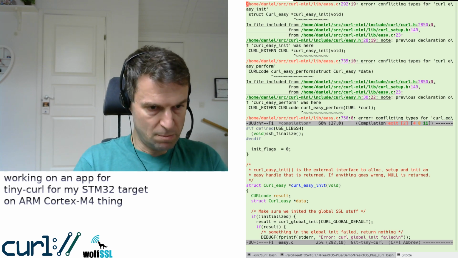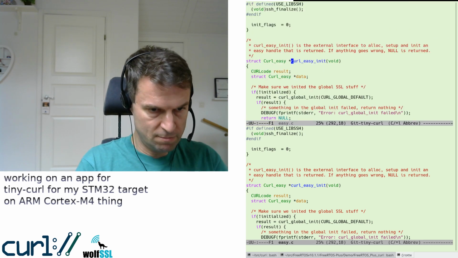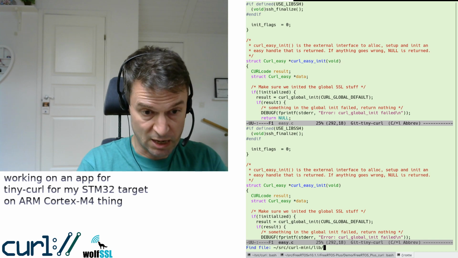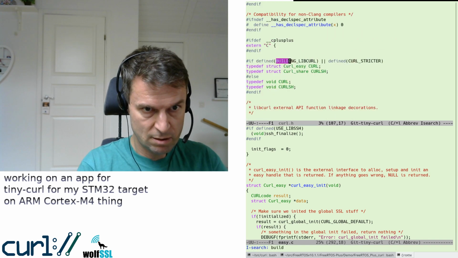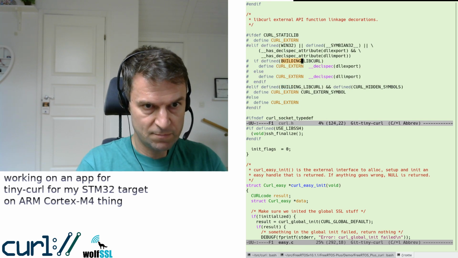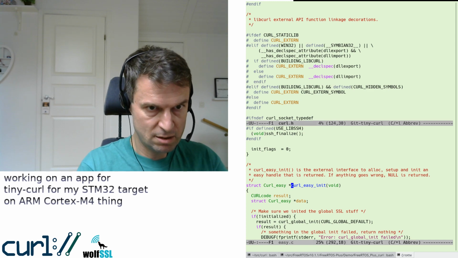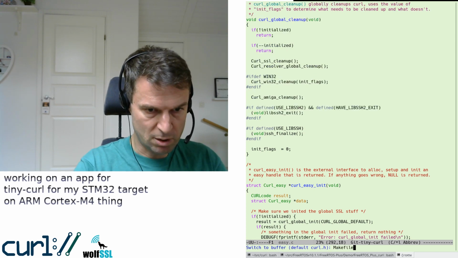I forgot something. We have this little ugly thing, yes, this building libcurl. I think I need that set when I build libcurl.